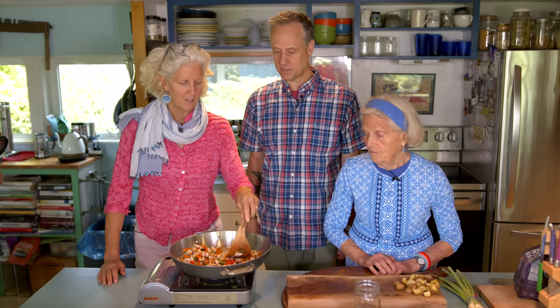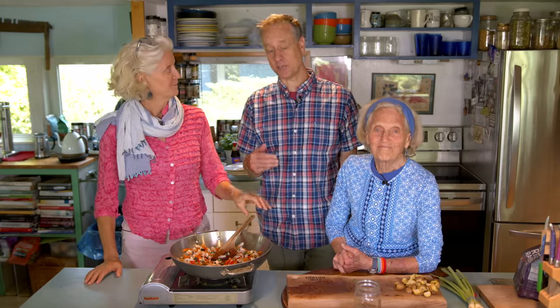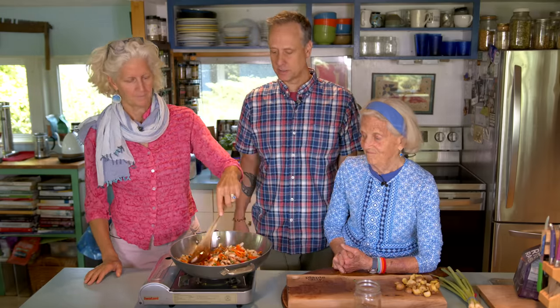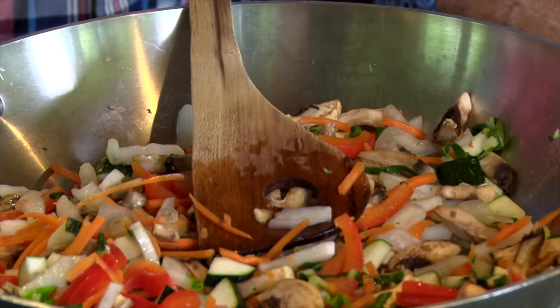I'm just going to saute them until they're soft. I like to have the mushrooms not be... Some people love squeaky, spongy. But if you like it, good on you. But I actually think that the veggies taste better when you singe them a little bit, when you caramelize a little bit. Some of the sugars come out of the veggies and they actually brown a little bit. So you don't want to put too much water in because that'll prevent that from happening. So we're going to keep sauteing and we'll be back in a second and it'll be ready to assemble.